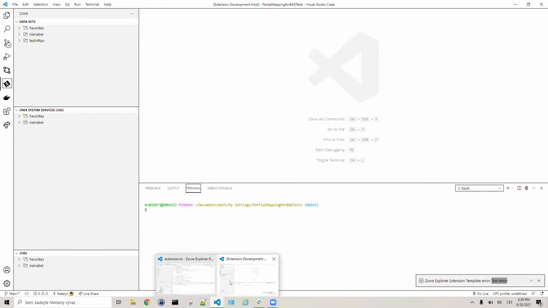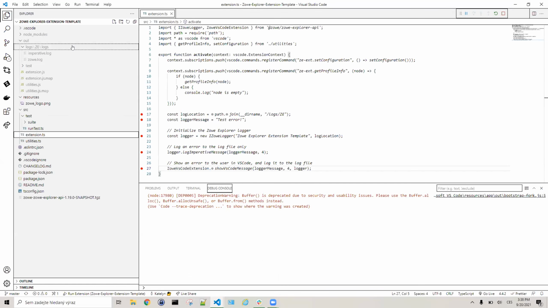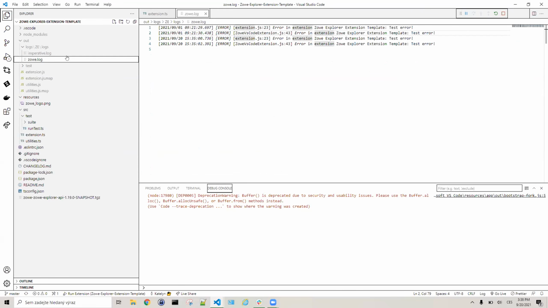Let's see here. And I have too many tabs open. And if you see here as well, another thing that this standardized logging approach does is it will store the errors for the user in the imperative log files. So if you can see past this darn toolbar for Zoom, it's going to report the errors here, and it's also going to tell you which extension it came from, which can be useful if you have multiple Zowe extensions. You want to know that it's from Zowe Explorer or Zowe FTP extension or whatever. So it says there's an error in this particular extension, and then it will tell you what that might be.